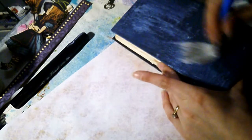I want gel medium because it's nice and strong. I was gonna use matte medium, but this matte gel might have been better with a spatula for this one because it's really thick and gloopy. I'm just going to use the last of this one, what's left of it. And yeah, definitely need to get this cover sorted because I went to spray the last page that we did with some fixative just to keep that distress ink in place, and some of the pages from the back fell out. So yeah, I'm going to need to glue those back in and wrap some string around them to the Alice page that I'd done.